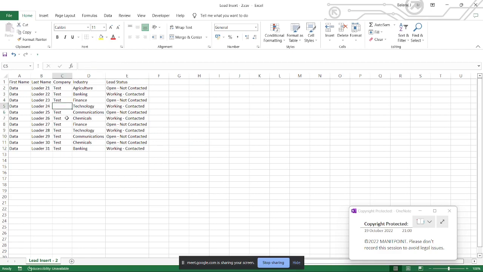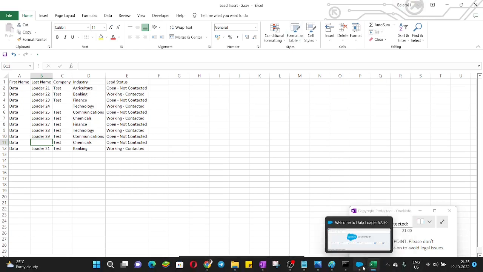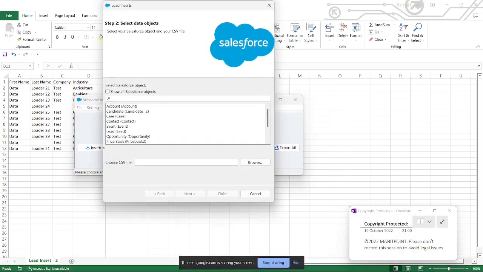I'm removing the company name here, and I'm removing the last name here. So now you can see these two mandatory fields are not filled. Whether it's insert or update, all will be similar.